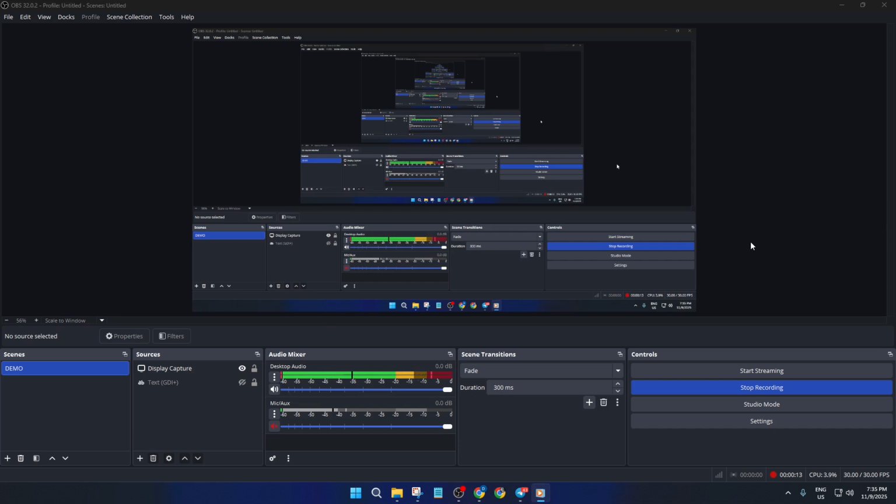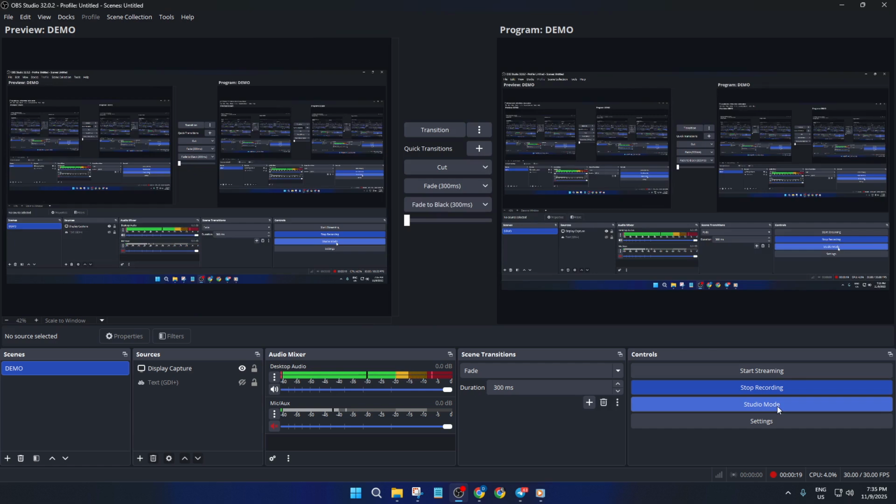First, we'll try some quick basic fixes because honestly, these simple steps solve the double screen glitch most of the time. Start by toggling studio mode. Looking at the bottom right of OBS, you'll see the studio mode button. Go ahead and click it to turn studio mode on, then click it again to turn it off. What this does is refresh the main preview, often resetting those weird display bugs. It might look like nothing drastic happened, but this tiny step can knock out glitches hiding in the preview window.